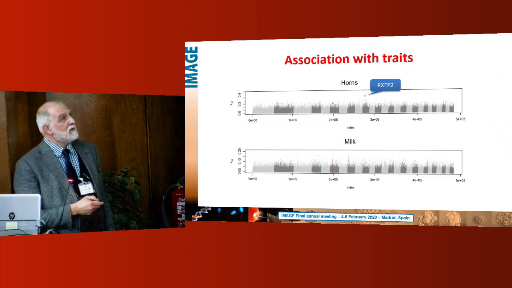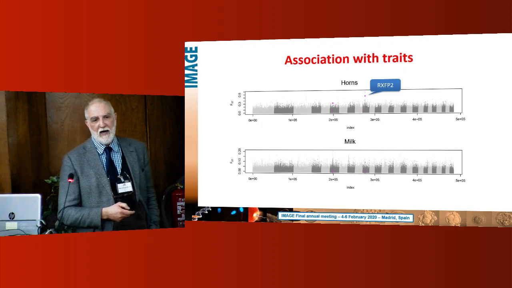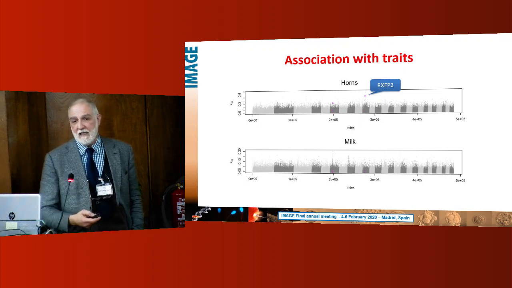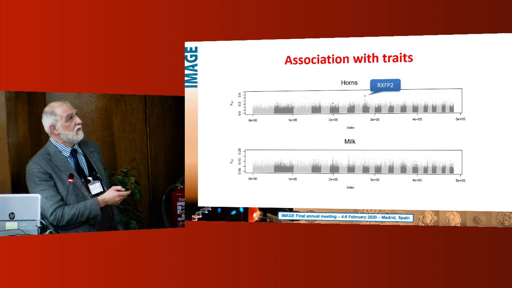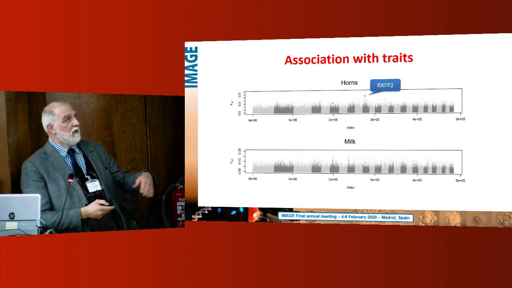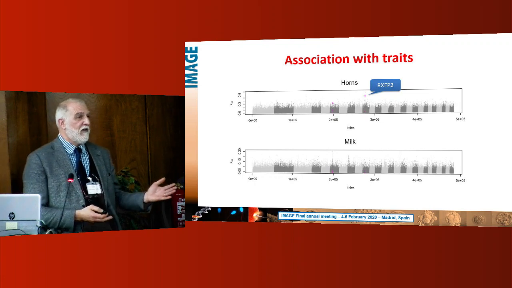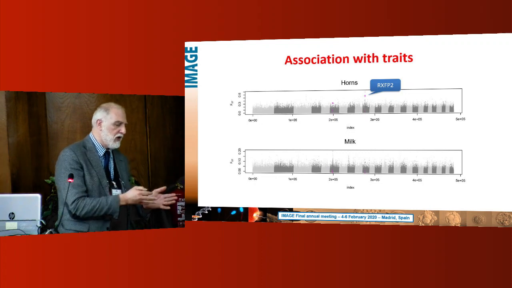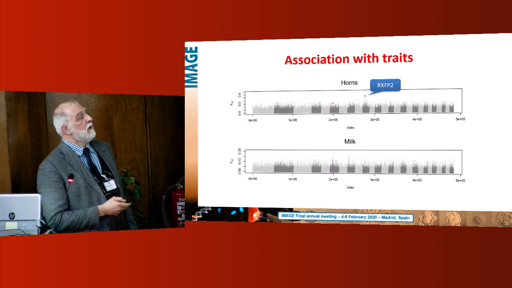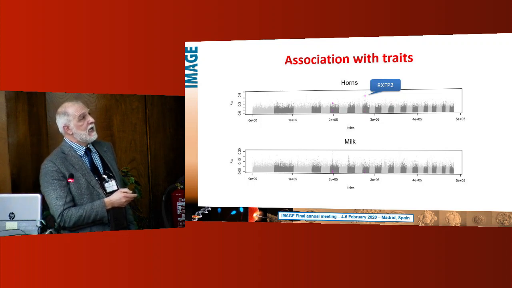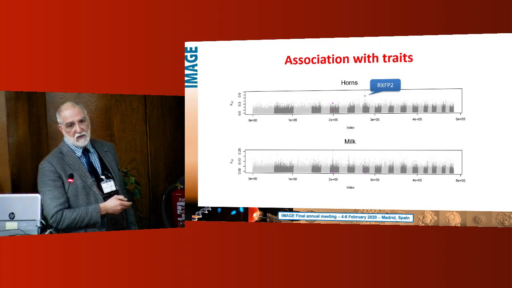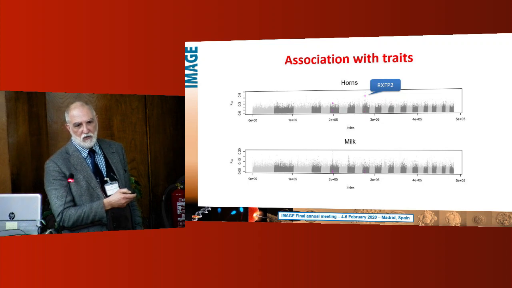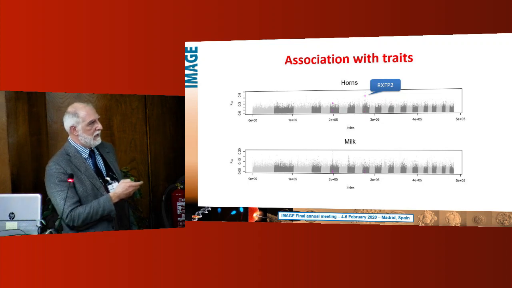I told you that sometimes there is a confusion between what we found and the traits that have been selected by humans, not by environments. In this case, for instance, this is an FST analysis of breeds classified on the basis of horn shape, horned and polled. There is a clear signal of this gene. So this is something that is confusing. I mean, it's most likely associated to horn shape than to adaptation to environment.